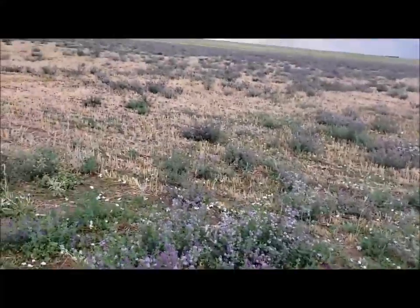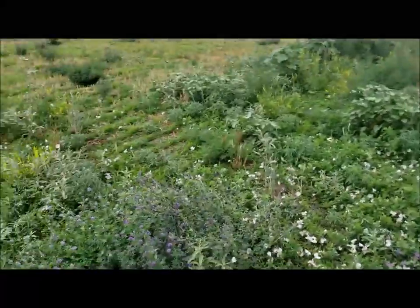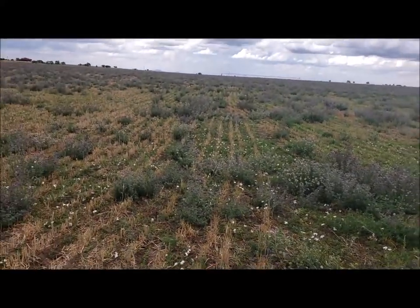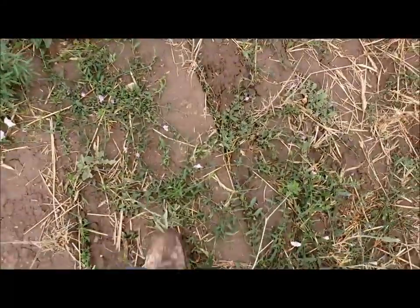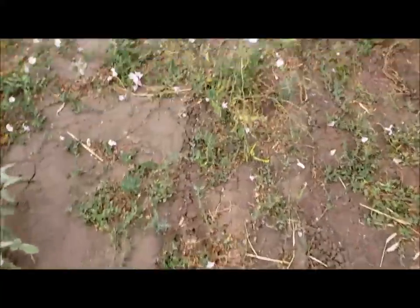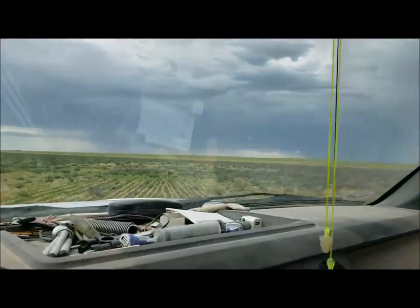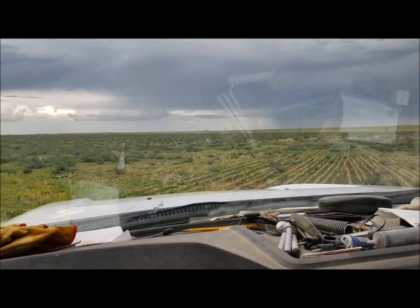So that's kind of what this looks like. You can see absolutely nothing out here. Lots of alfalfa. I've been told I need to kill all my alfalfa, but it makes for good hay. Good stuff inside the hay. See a little bit of stuff coming up there. Of course, that hasn't been watered. Just randomly got some water on it somehow. But that side's looking pretty good. We'll go look at our hybrid pearl now.